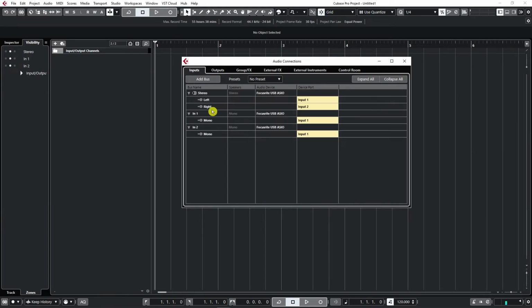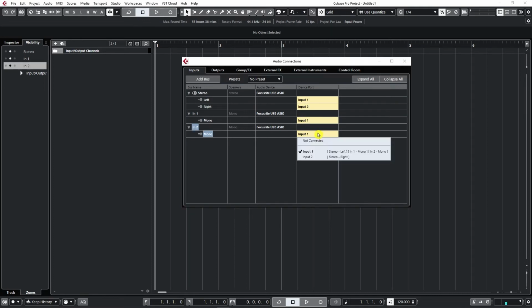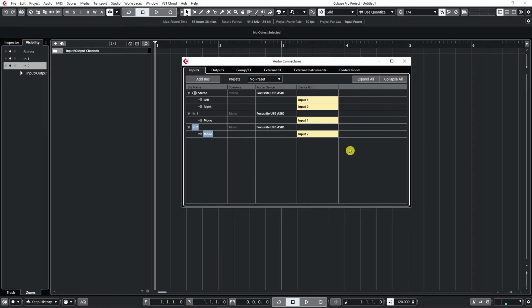Now, Cubase creates two inputs. As I can see, they're both from my Focusrite. They're both mono. Now, the important thing to see here is that it automatically puts these to one same input. Now, I want to click on the second one here and select my second input so that all of my inputs are selected. And now I have created two separate mono buses for two different inputs I have.